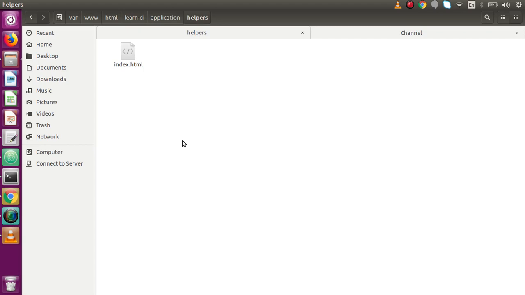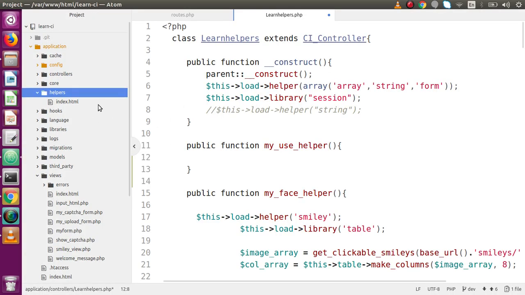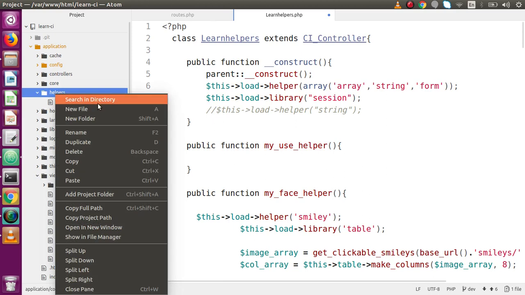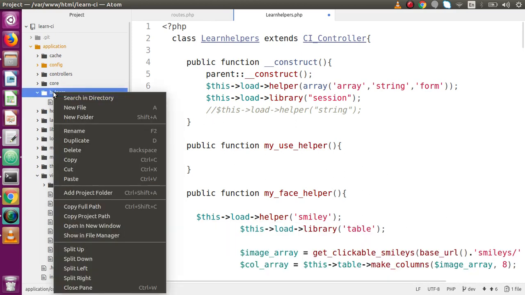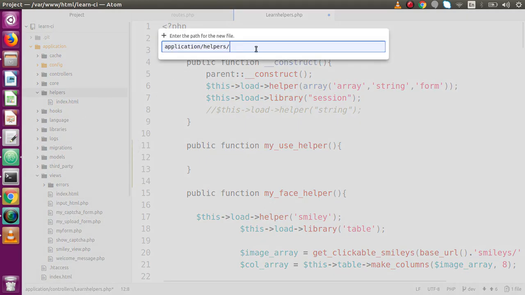So let's start to create a custom helper. How can we make a file? Back to CodeIgniter. Inside this helpers folder, I'm going to create a file, not a directory, a new file. What will be the basic naming convention? Here let's say app underscore helper.